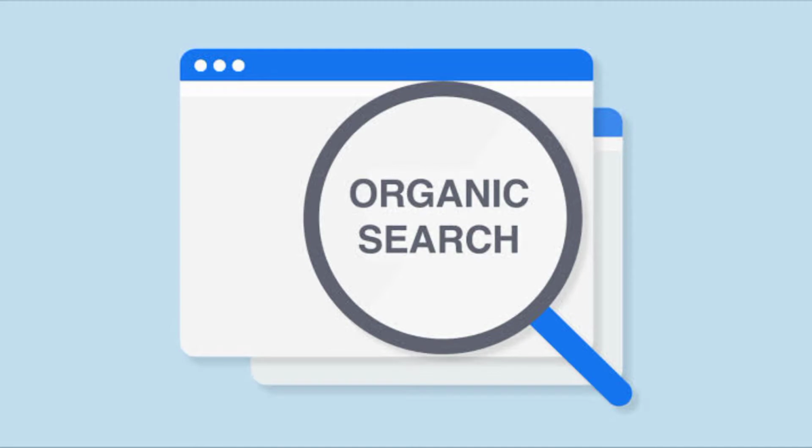So let's look at organic search. Organic search refers to free traffic from search engines like Google, Yahoo, and Bing. Organic traffic is by far the best traffic that your website can ever have. However, you have to write Google friendly user content. For example, you must consider things like site speed. You must consider things like content. Your content must be good, the keyword that you're targeting, and all that.